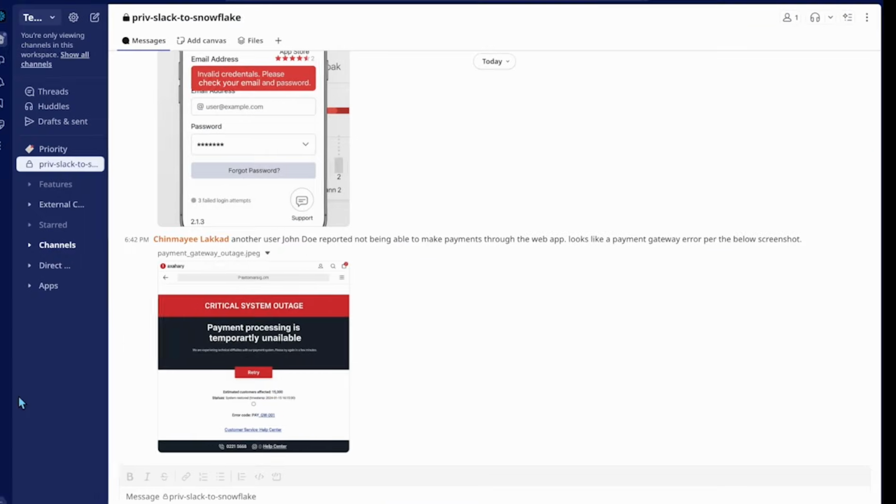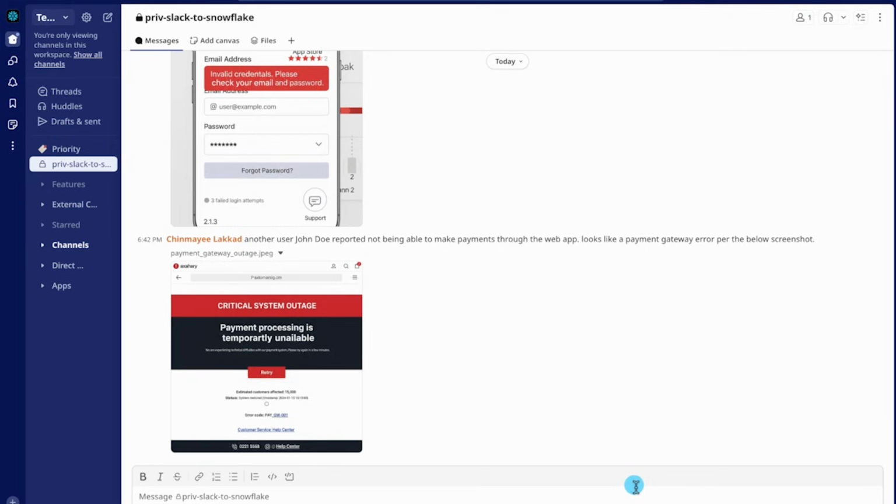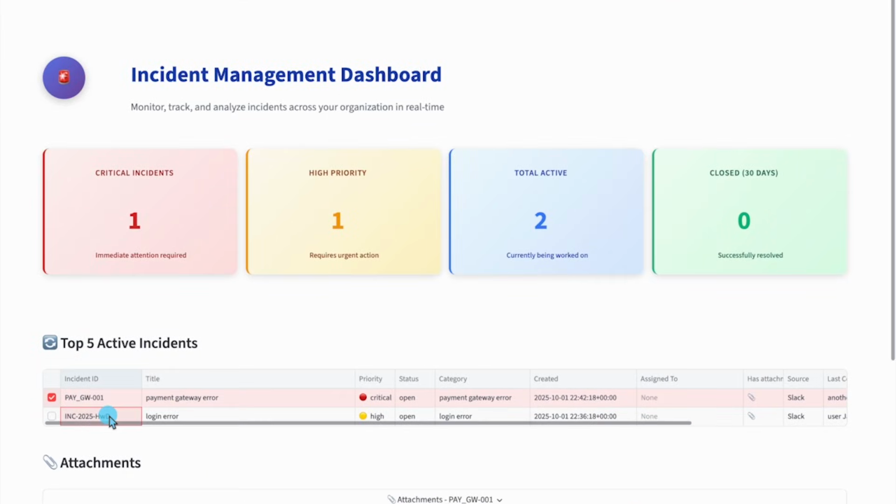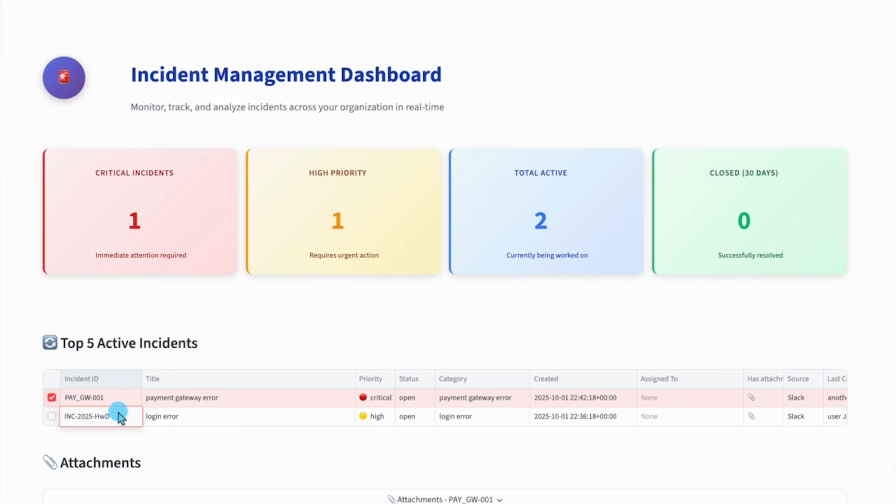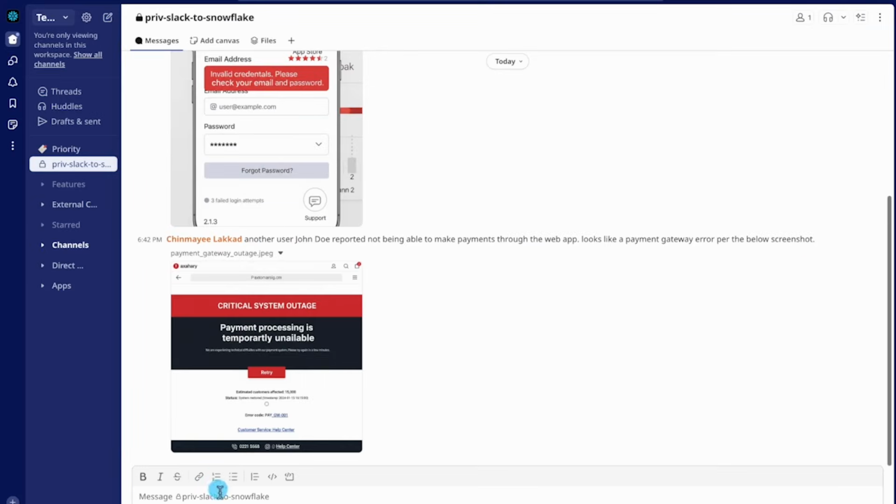All right, one last scenario before we close this demo. For that, I'm going to need this. Let's say that user Jane Doe reported she is now able to log back into the application.